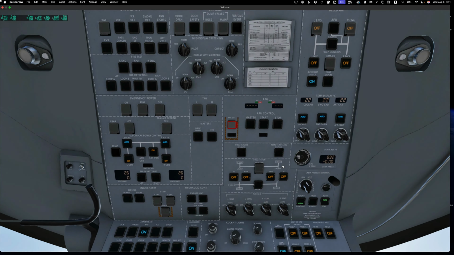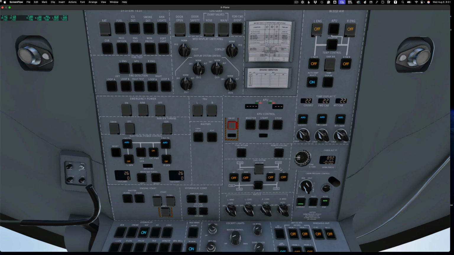Back to our overhead, and let's start our APU. So turn on fuel in the left tank and click master. And it will take a while to spool up once you click start, but we're waiting for the ready button. It will light up right here in just a moment.